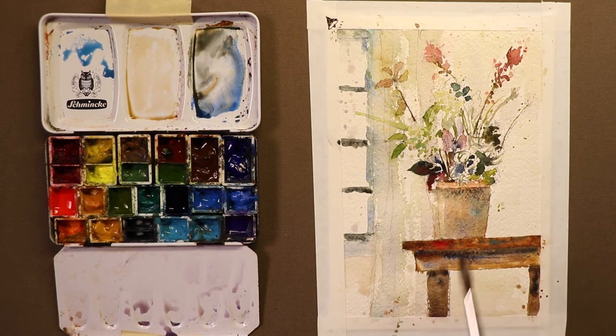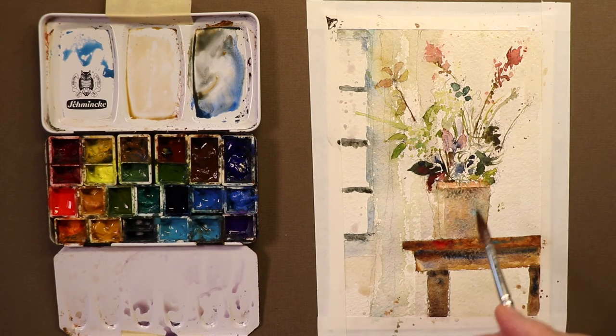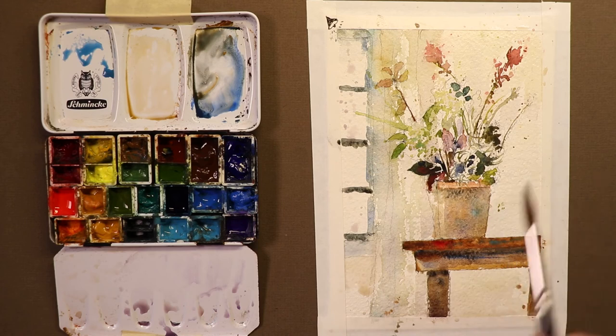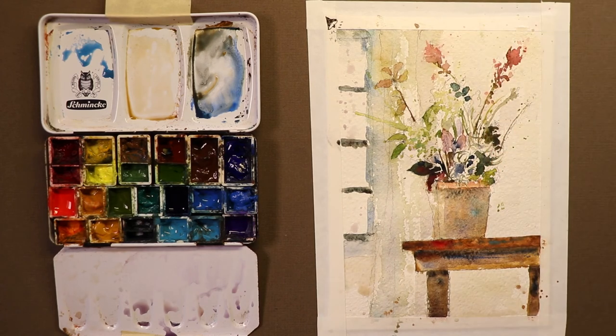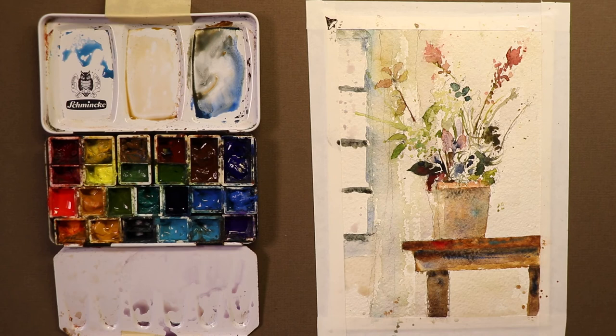Again, maybe a 15-20 minute break. And then we can come back and add a few more shadow effects here and there. But I think this is pretty good. I might just do a few touch-ups in the flowers, but we'll have to let this completely dry before we do that. So let's let this dry again, 15-20 minutes, we'll come back, or we can also use a blow dryer and do a quicker process, and then we should be fine.